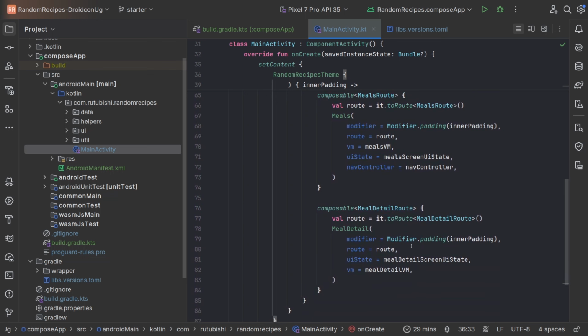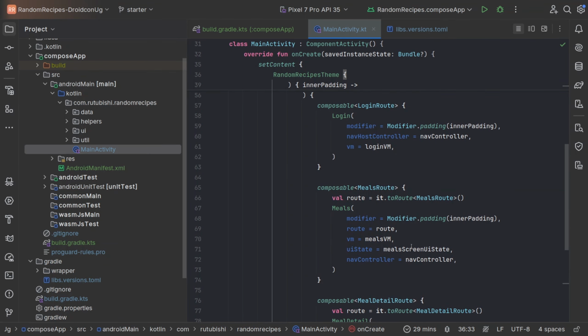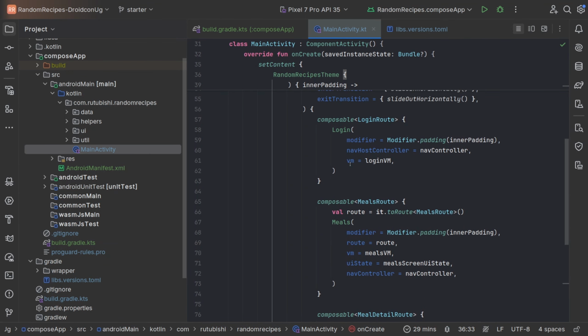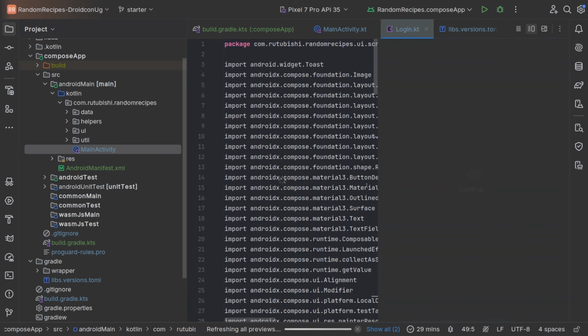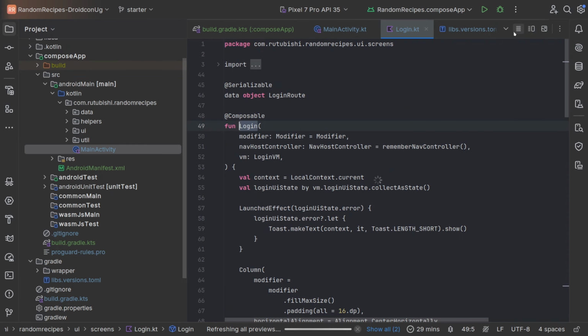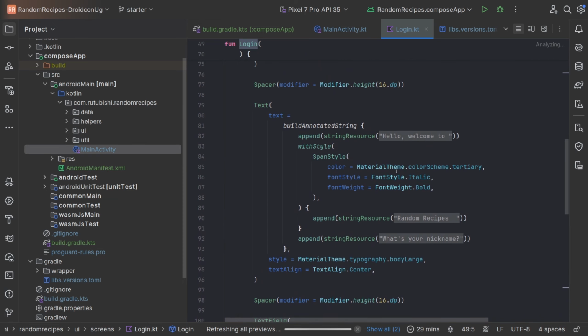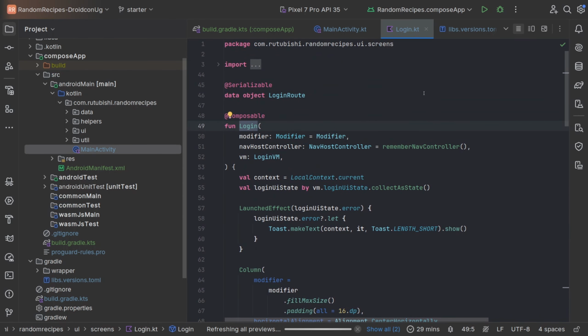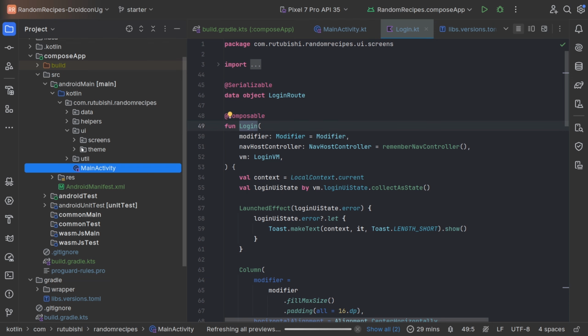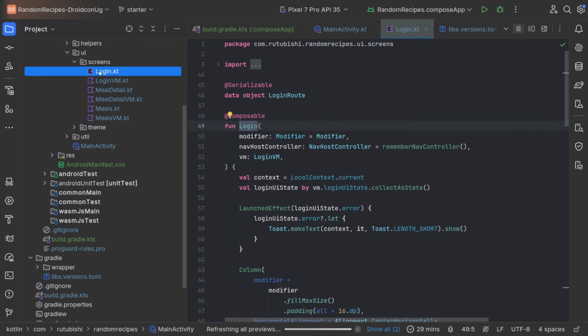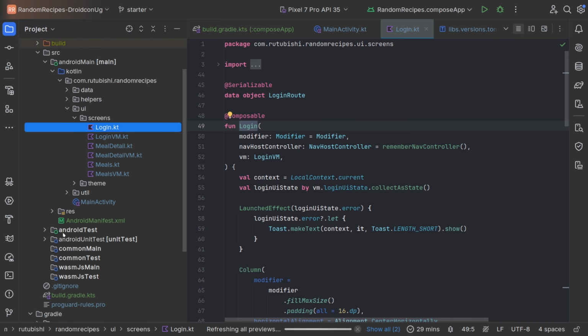So let's go into our login page. Within our login page, let's just look at, do we have any other components? We do not. So let's start by moving this login component. We will go into UI, screens, and we have our login.